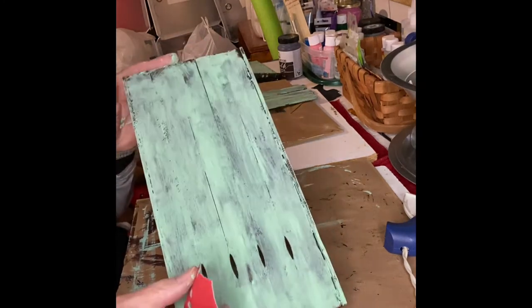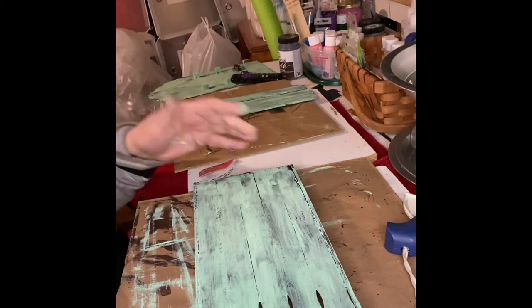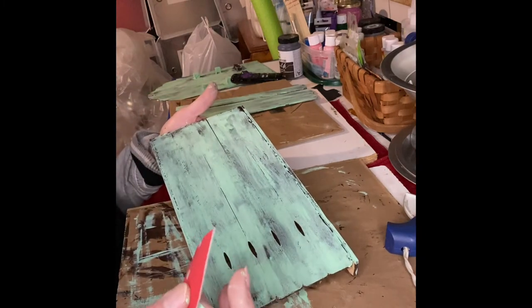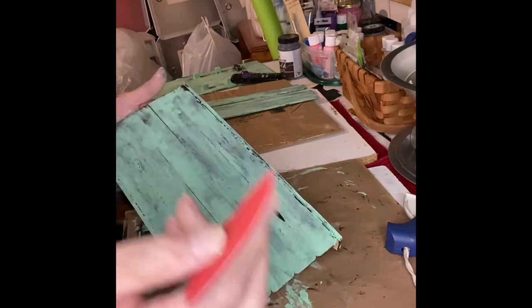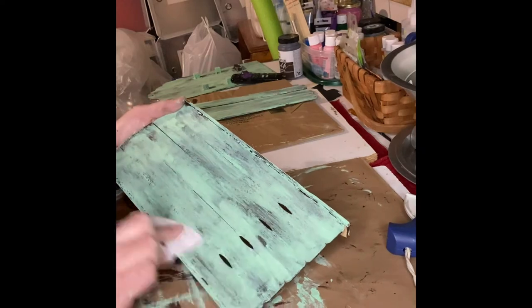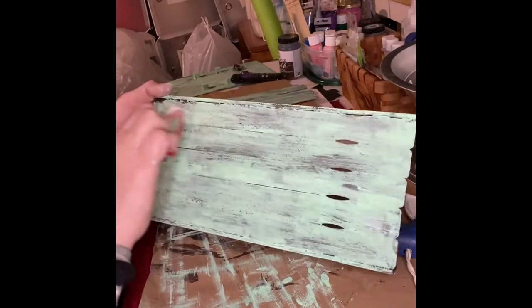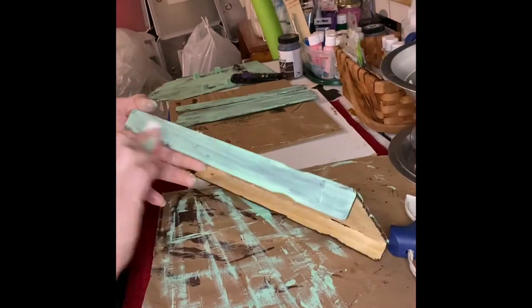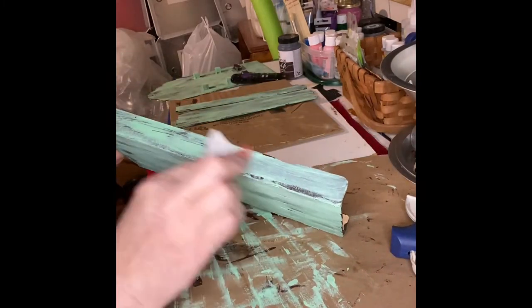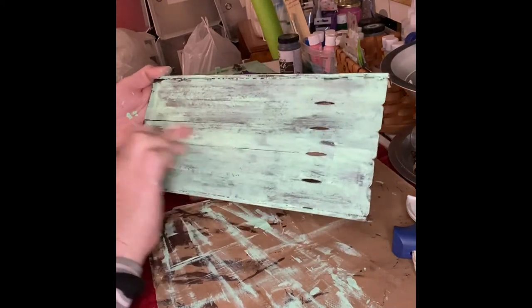Okay, so wish me luck because I put the Vaseline method on it. And I really hope it comes out the way I want it to come out. I use any sander, any sandpaper. To me, it don't matter. Sand it lightly. I just breezed through the process here when I said sand it lightly. And I'm looking at the video that I sped the process up. It looked like it's not soft sanding. Just give it a nice sand. That's it. It looked like I'm going in hard, but no, softly.